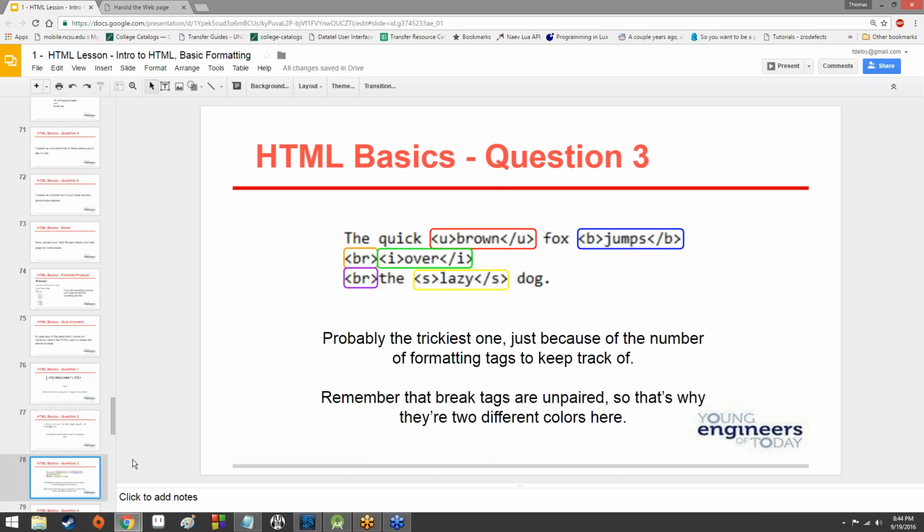I had somebody in my previous class say, oh, mine's all on one line. Is that okay? Yeah, that's totally fine. That's just how I like to format mine. You can format yours however you'd like. You can have it all on one line if you'd like. I don't recommend it, but you could. HTML is still going to know exactly what you're talking about. It's just I put stuff on multiple lines to make it easier for me to read as a person who actually wrote this monstrosity.